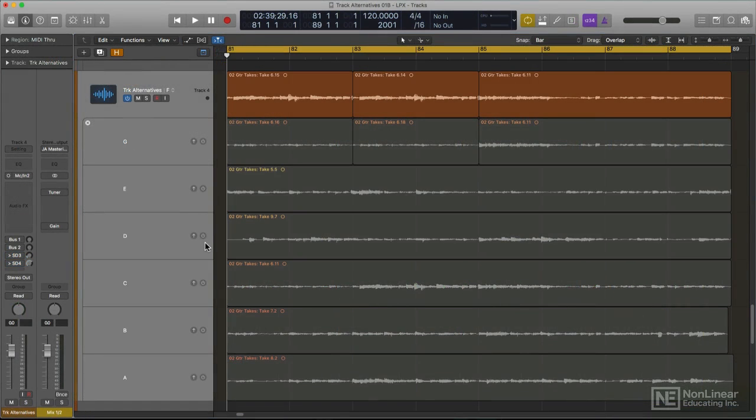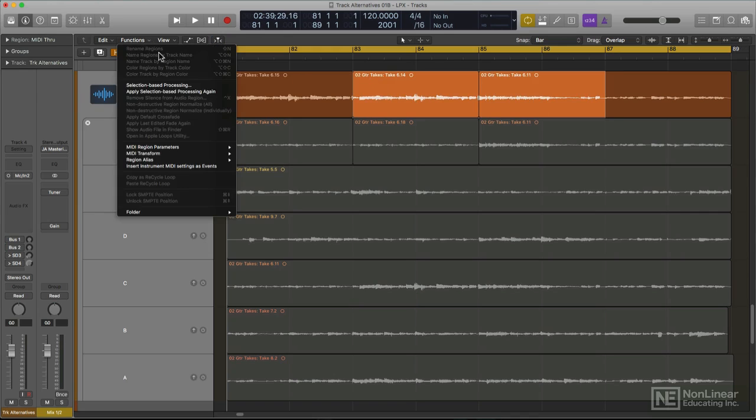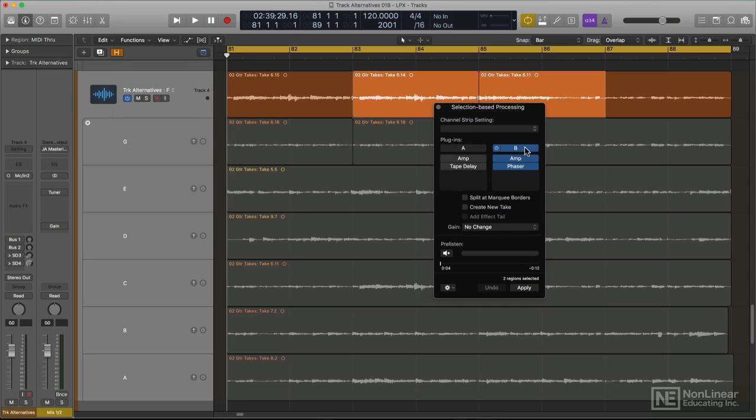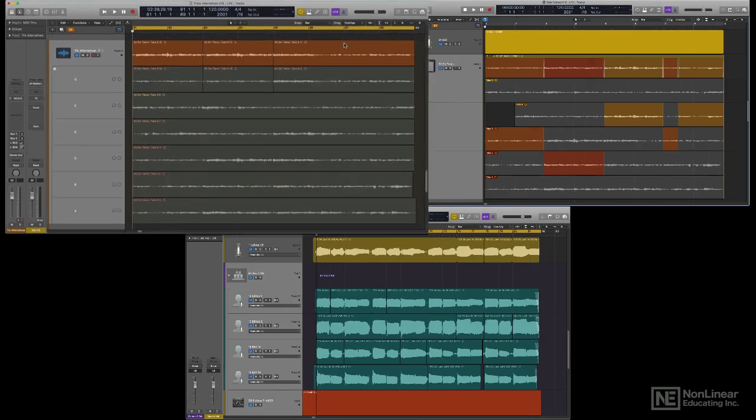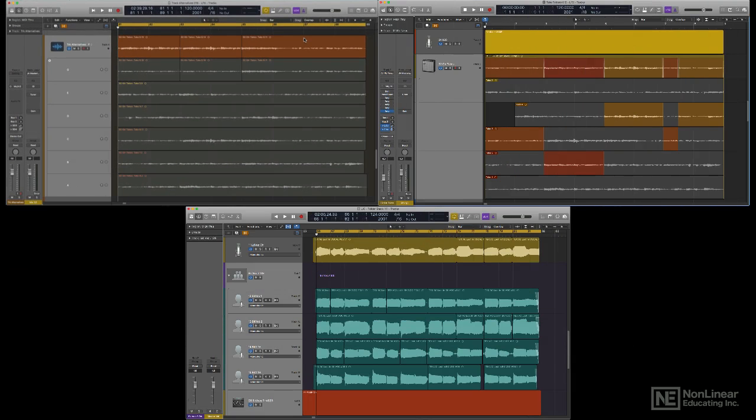I'll cover the various ways these features provide for working with tracks, especially the newest one, track alternatives, and even touch on a related feature, the new option for selection-based processing, which could work hand in hand with track alternatives for more experimental arrangement work. And since, in both appearance and function, there's some overlap between these features, I'll offer some suggestions as to which feature might be best for different tasks and in different situations.